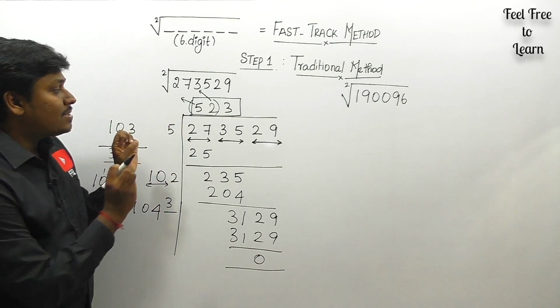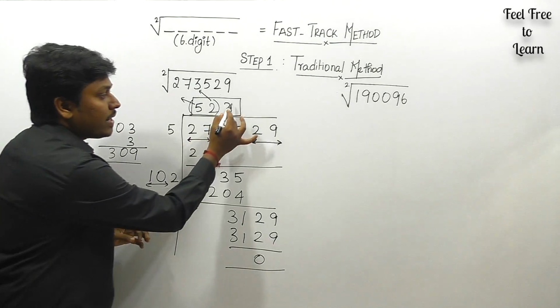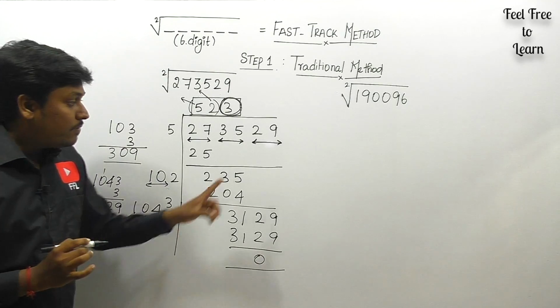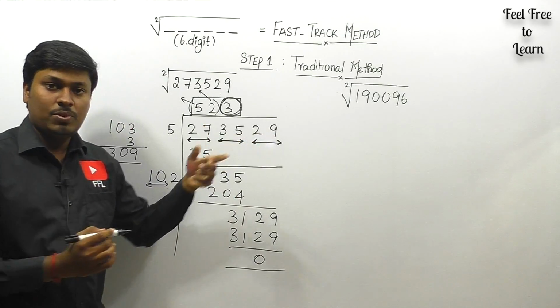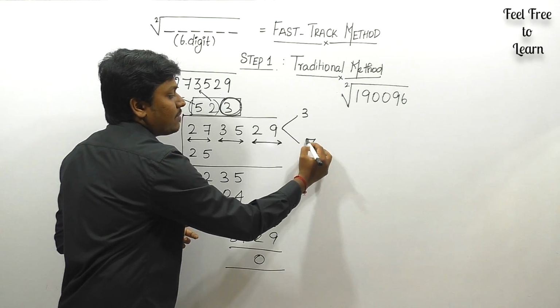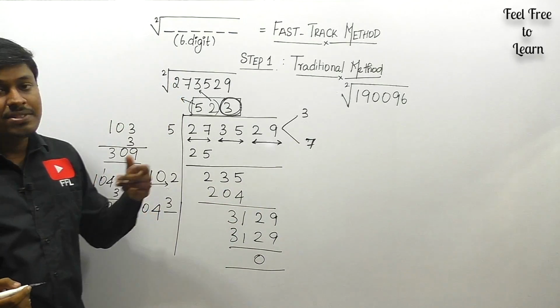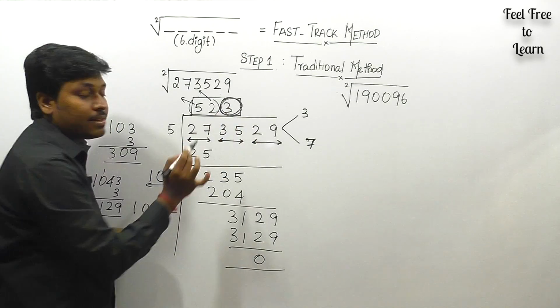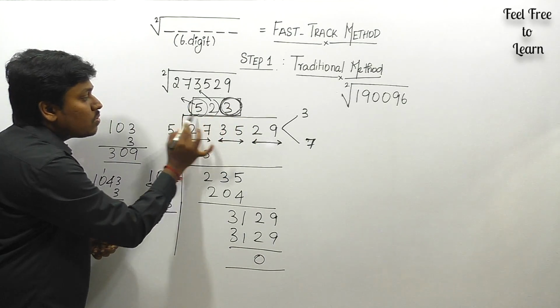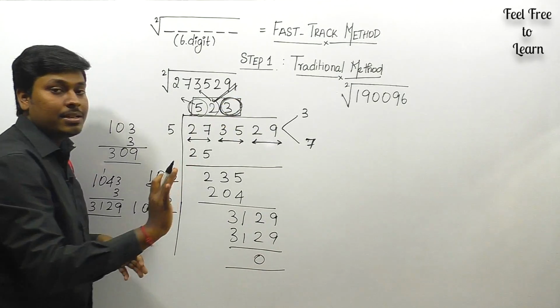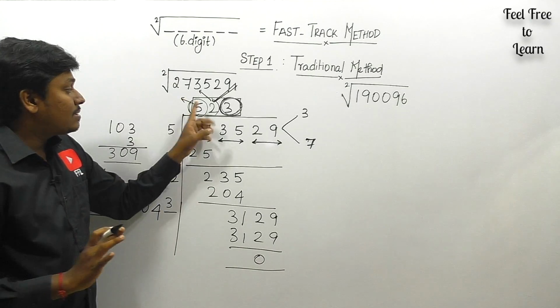Why I have thought of this traditional method is, you know how to find the last number. Every bank aspirant might know how to find the last number. If a square ends at 9, you know, right? There are two possibilities. One is 3, or otherwise it can be 7, right? Only two possible. 3 square is 9, 7 square is 49. Every bank aspirant might know how to find the last digit. And the first digit is also so easy. Only the center digit, by using this traditional method, we are going to calculate this center digit alone.